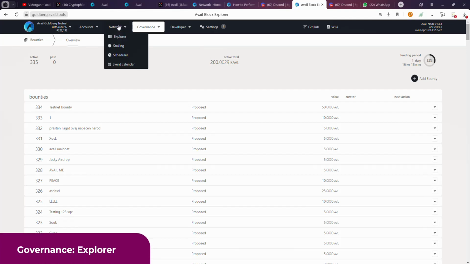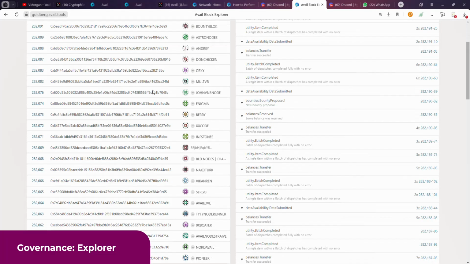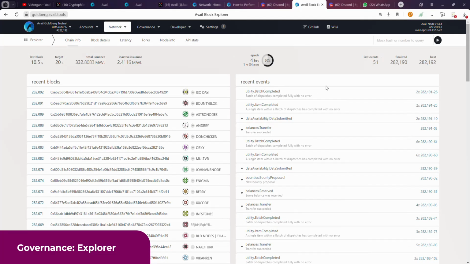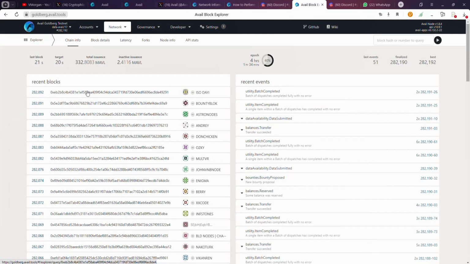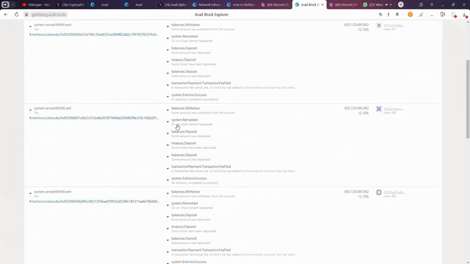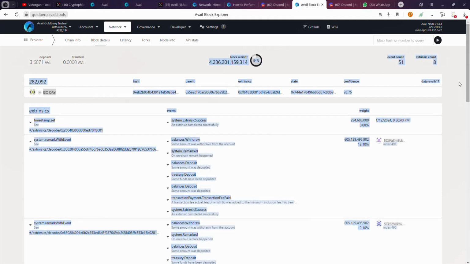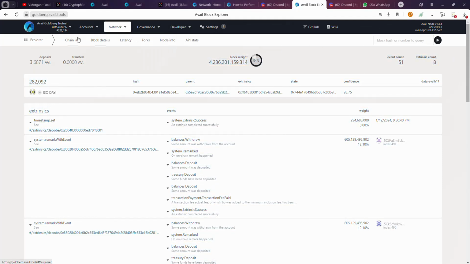Now, something else you want to do is you want to go over to Explorer, okay? At the Explorer, you want to view recent events, recent blocks, and all of that stuff, okay? So, for example, you can view a block, but there's really nothing much you can do over here. All you just need to do is to view the block and just explore the entire Explorer, and I think this should actually position you at a good spot for the airdrop.